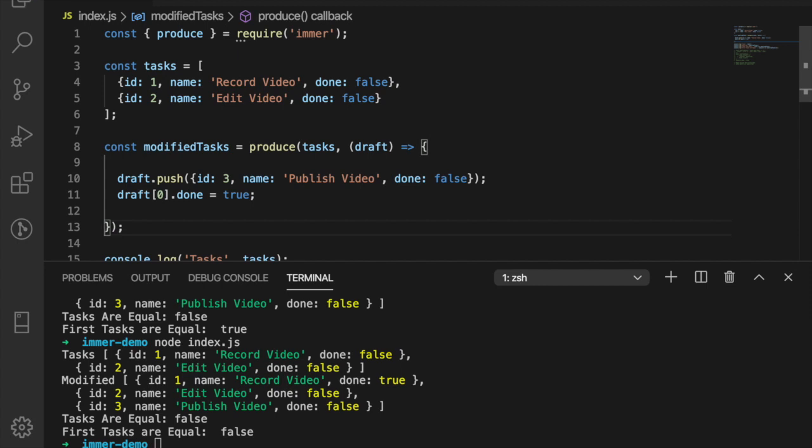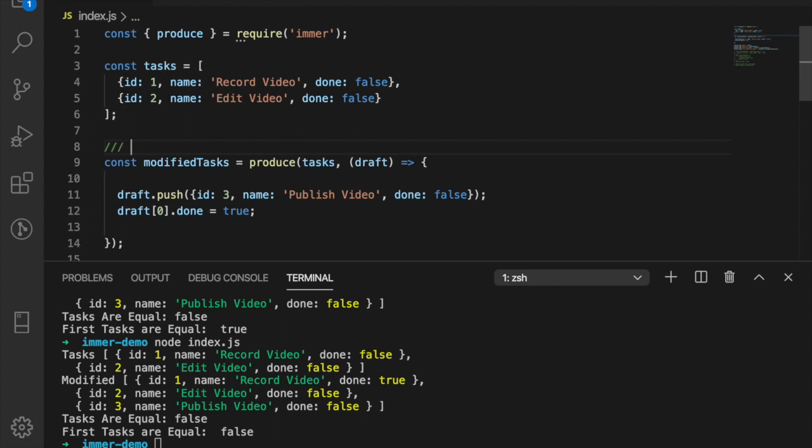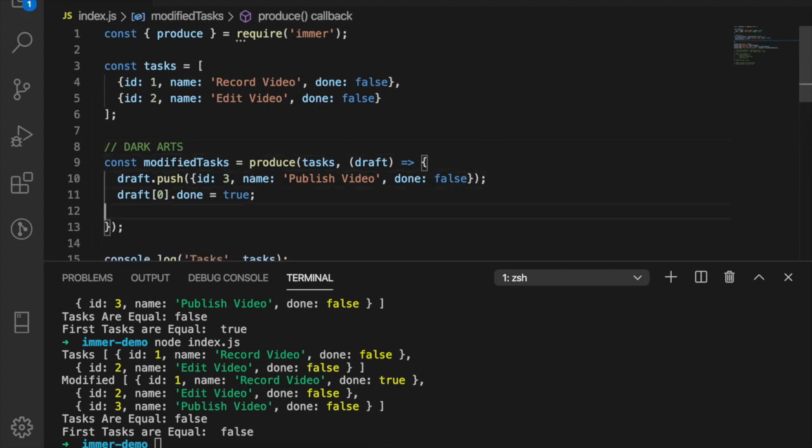Now, it does accomplish this through, let's be honest, dark arts. It is using some dark magic here to do with proxies, and it is doing some funky stuff behind the scenes. But that said, I find this a really easy way to make this work, and for the most part, you can go ahead and trust the magic. I don't think it's going to jump up and bite you.